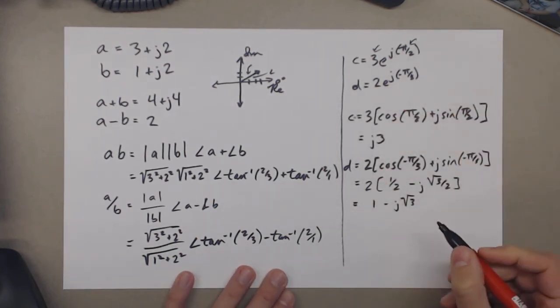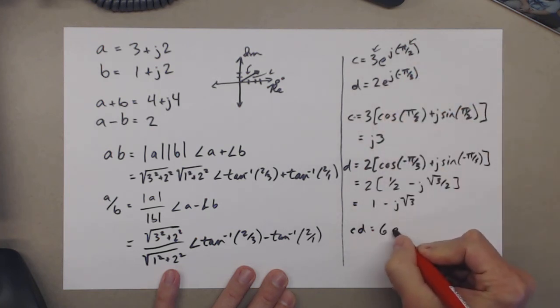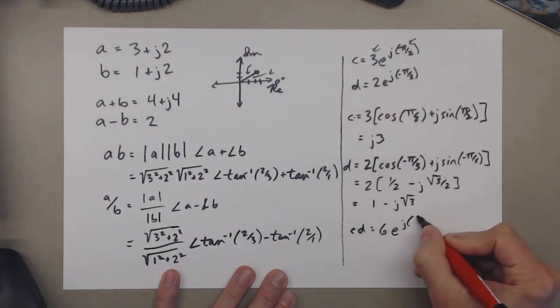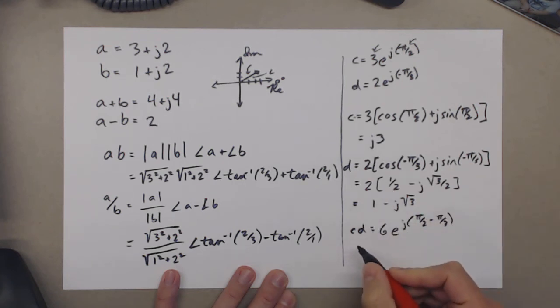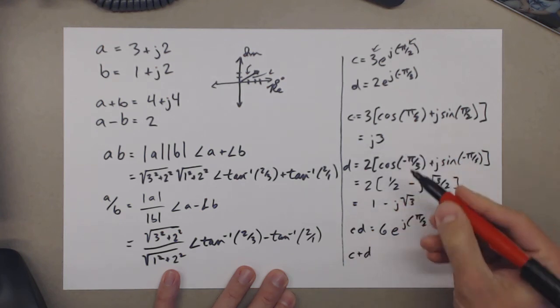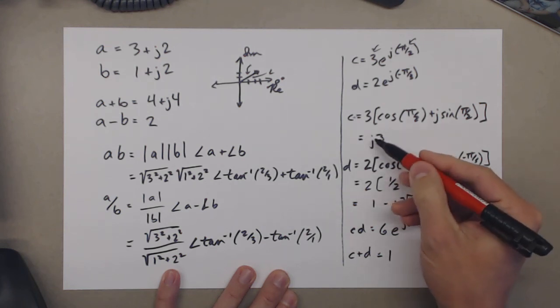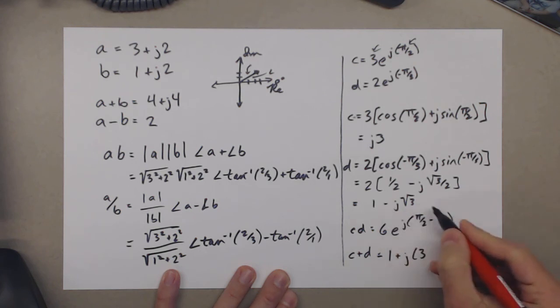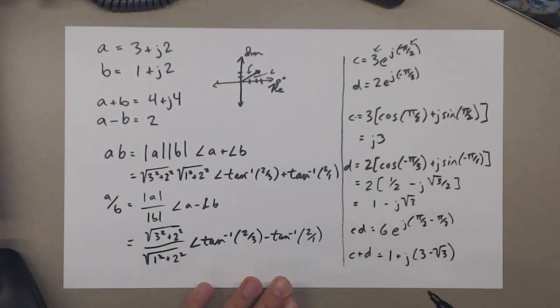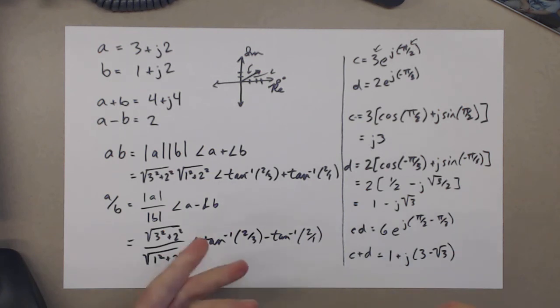So if I wanted to multiply these two numbers together, c times d is really easy. 3 times 2 is 6. And then I want to add the phases, and so that's pi over 2 minus pi over 3. If I want to add them, then it's much easier to do this form where I would then have 1, right, plus the real part of this one's 0, plus j times 3 minus root 3. So when you're doing these manipulations, this algebra with complex numbers, think about whether you want them in the rectangular form or the magnitude and phase form, because it can make it a little bit easier.